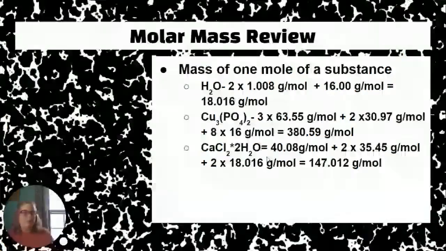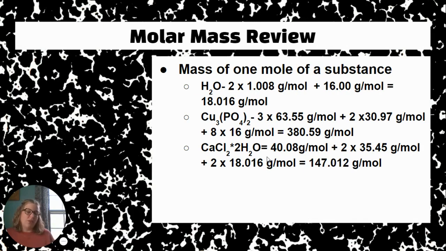So what this is telling me, it's called, first of all, calcium chloride dihydrate, di for two, hydrate for water. What it's telling me is that when I calculate my molar mass, I'm going to do one calcium and two chlorines, and then I'm going to figure out the molar mass of water and then multiply that by two. And then I add both of those things together to get my overall molar mass.